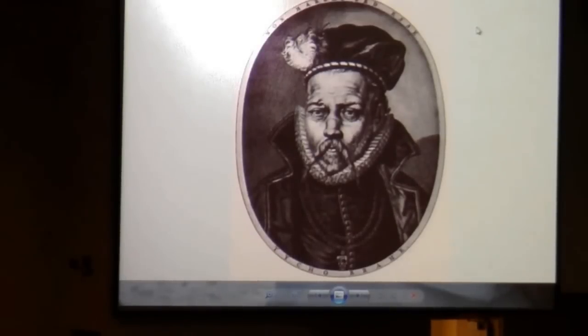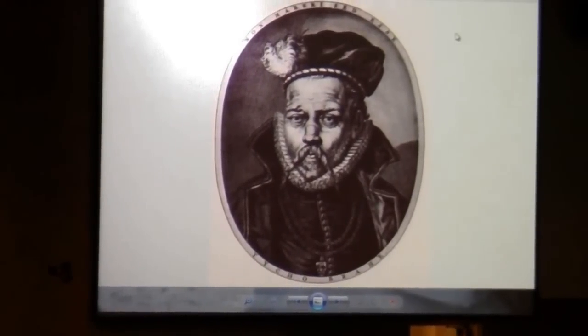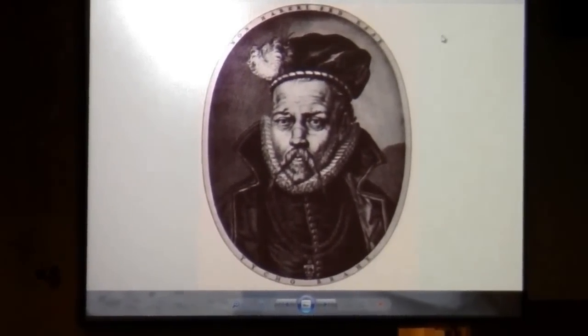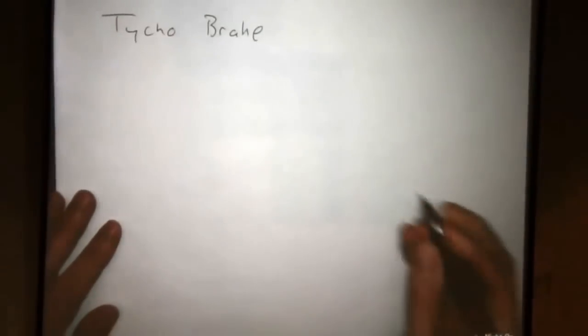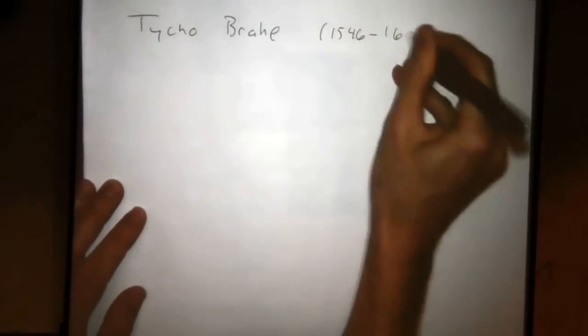Up next is Tycho Brahe and his student Johannes Kepler. So this is kind of an interesting story, both of them. Two stories, of course, overlap because one is the mentor, one is the student. Tycho Brahe lived from 1546 to 1601. So we're actually jumping backwards in time because we talked about Galileo and his use of the telescope beginning in 1609. Brahe died before the telescopic era.